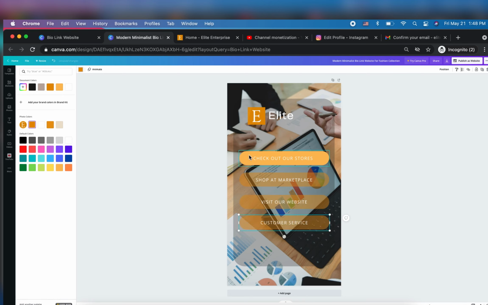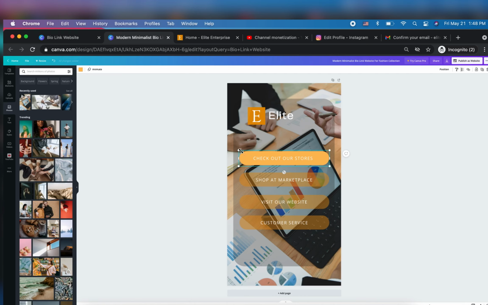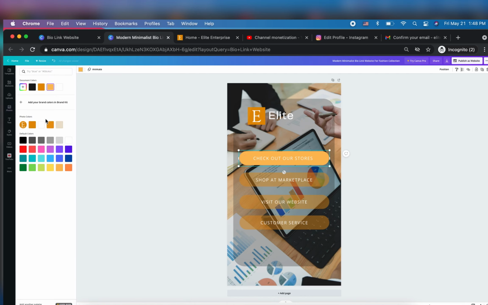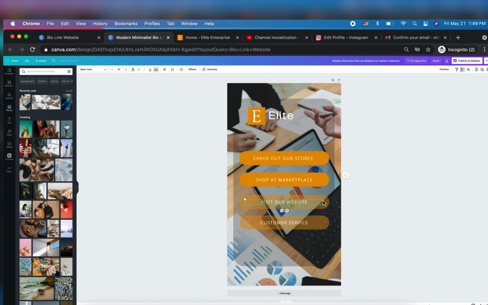Okay, so what I'm doing here is just changing the colors so that it matches my brand. I'm gonna raise the opacity so that it's not as light.